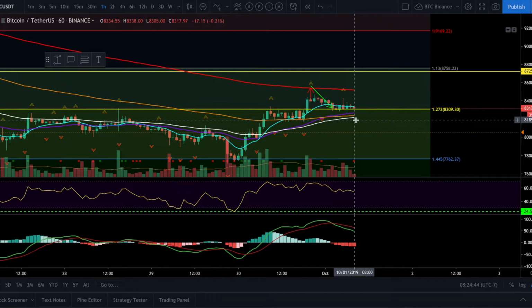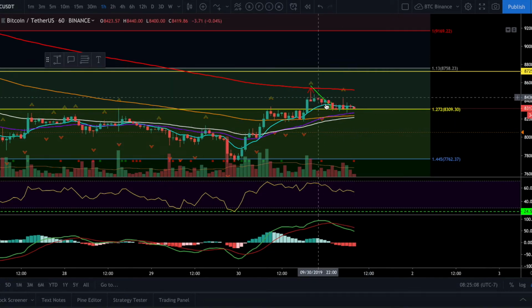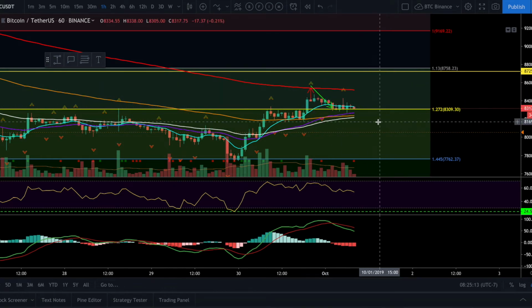Everyone has their own preference. You're more than welcome to use whatever EMA you like. I use these because they're proven to be one of the most accurate EMA settings, along with some other ones, but I don't want to put too many. I just stick to the system that works for me and that has proven to work for everyone else as I post these charts and play off the EMAs, as that's a major part of my support and resistance areas. So looking at Bitcoin right now, we're sitting at 83.17.